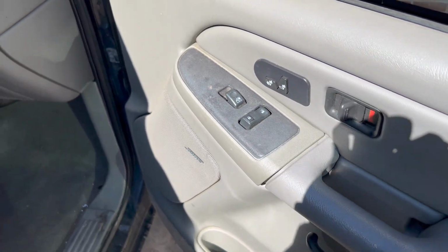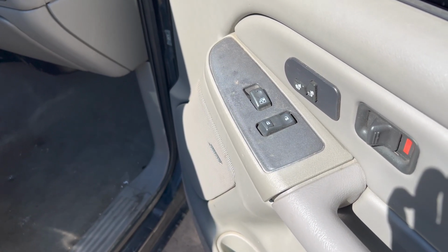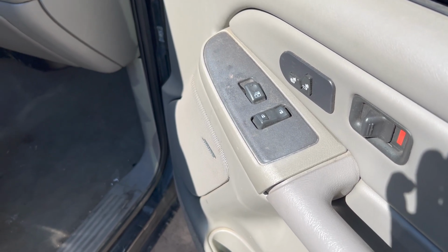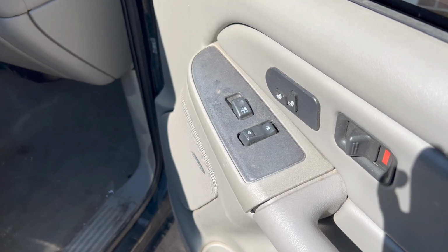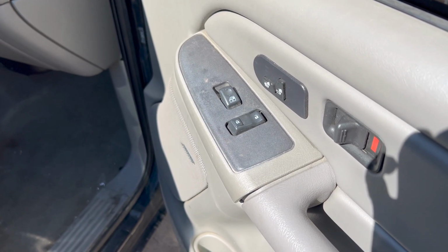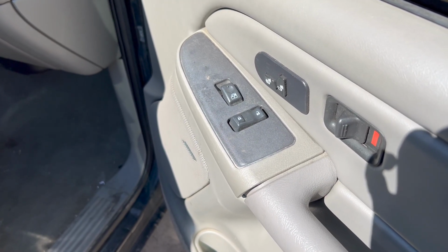which is basically broken on nearly every single one of these trucks, Tahoes, Avalanches from around 99 to 2006. You can do this yourself for about $8 or $9 with a 7mm and a razor blade. So let's hop into it.